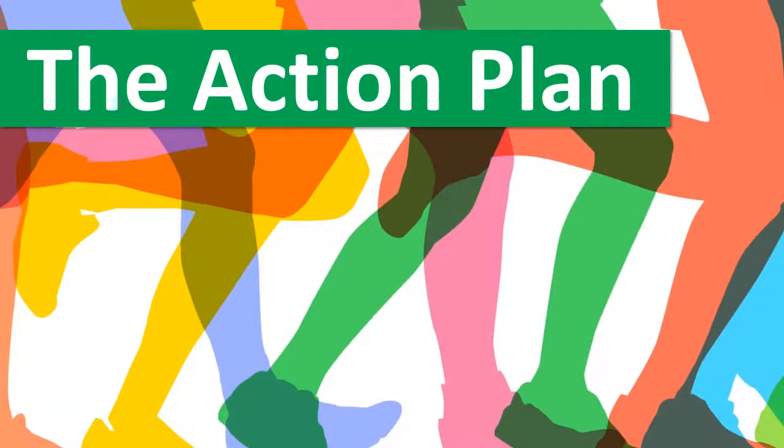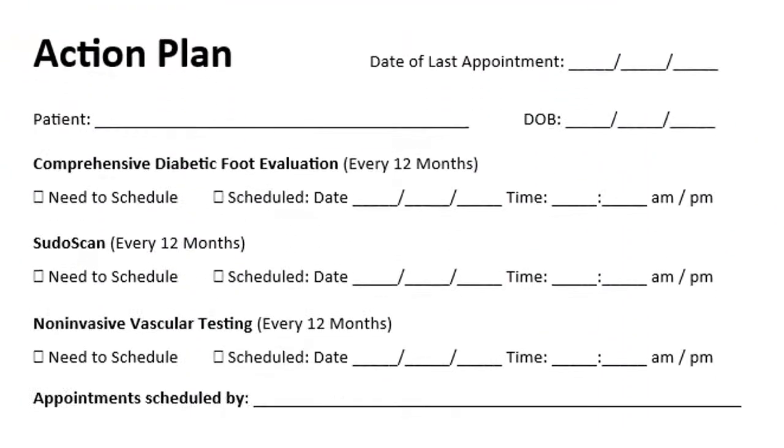The last step in the diabetic foot program is the action plan. The action plan is a crucial step in order to make sure that the patient receives the care that they deserve. The two people involved in completing the action plan are the medical assistant and the receptionist. For example, this is an action plan for low-risk patients. There will be a different action plan in the medical assistant area for all risks, including low, moderate, and high risk. This low-risk action plan should first be completed by the medical assistant.